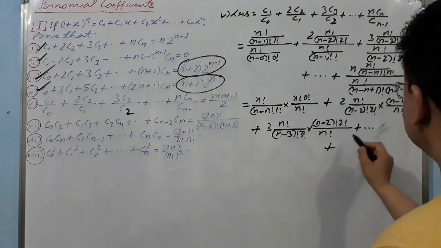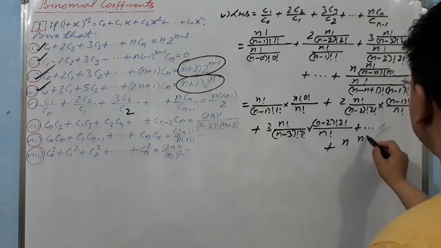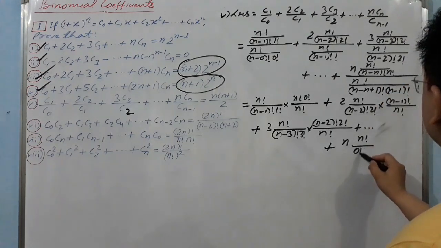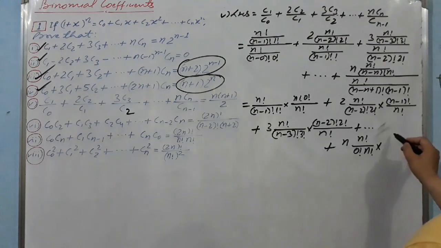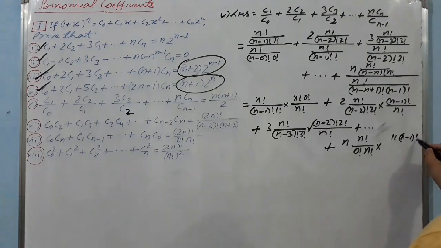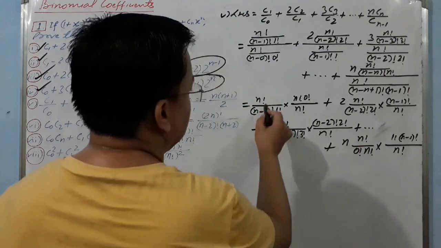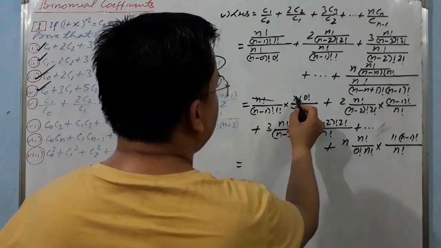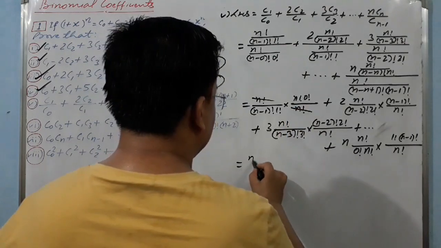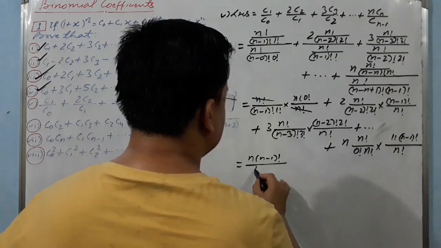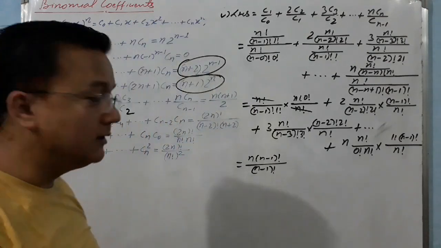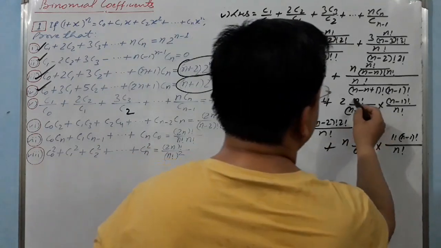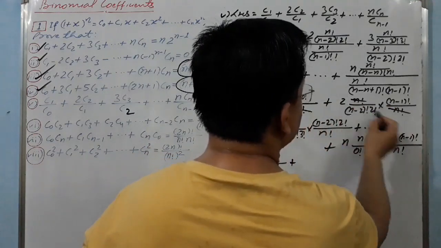Plus here I'm writing n factorial over n minus 1, 0 factorial, n factorial times n, cancel 1 factorial and n minus 1 factorial over n factorial. Simple algebra I have used here, and cancel, right? So here n factorial means n minus 1 factorial. Here you will get only n minus 1 factorial, and plus here also cancel, and 2 also gone.